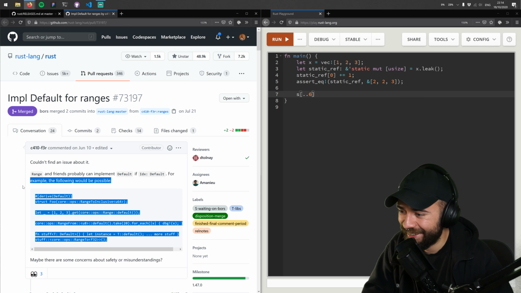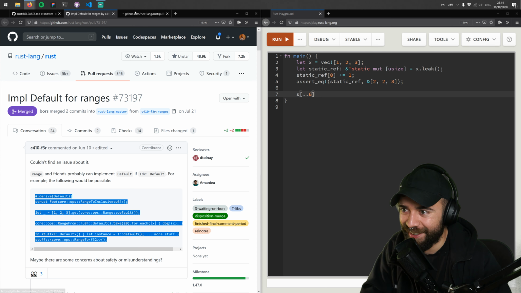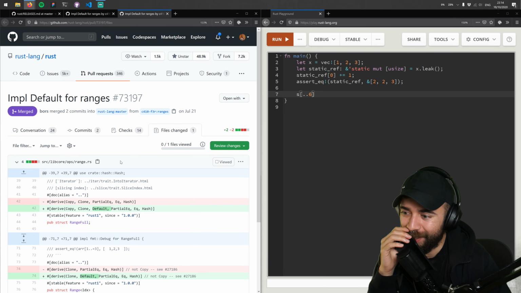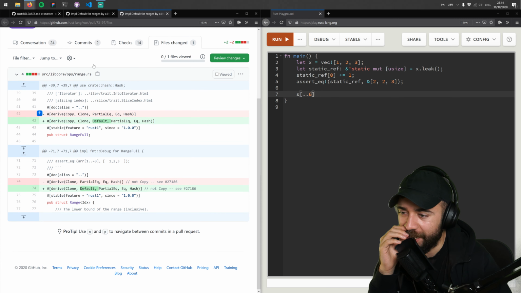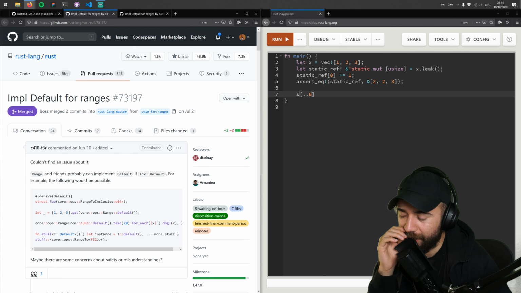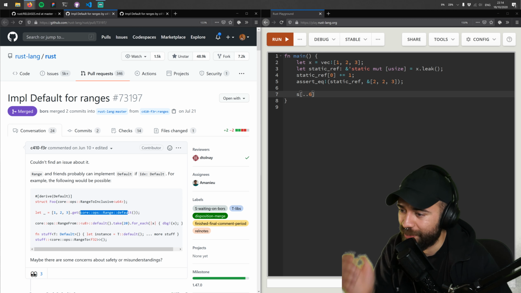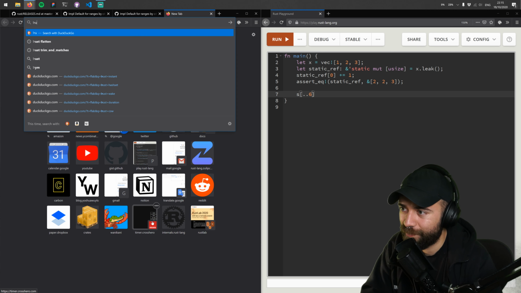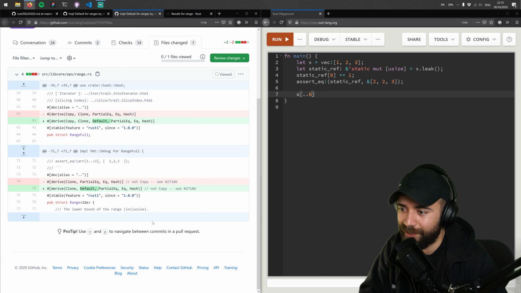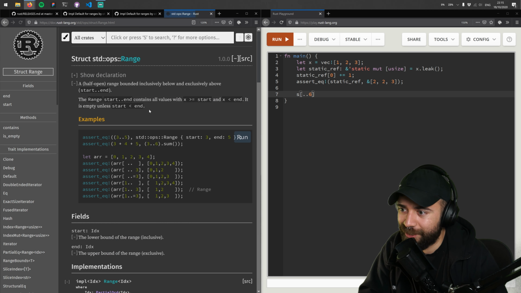What? Wait, hold on. This is interesting. A 2-line patch just implements a Default trait. So if the value inside of it... core ops Range Default. What's the default range? Core ops Range.